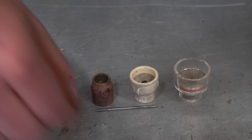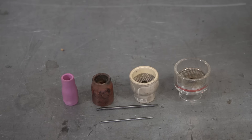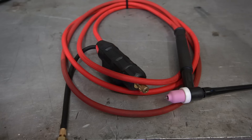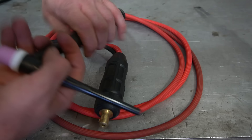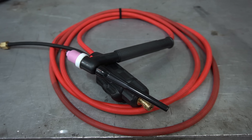For tungsten, just about always it's 3/32 or 2.4 millimeter, either purple or pink. Every great once in a while, when I have to do something super thin, I'll grab some 1/16th. Finally, which TIG torch fits my machine? On one end you commonly have a Dinse 35-50 connector, a line that adapts to the machine, and on the business end whatever torch you're using. Simply pull the handle off and look at what's attached and how it's attached. Nine times out of ten you can just change the torch out. If you have to change the whole line, you can either change out the line at the Dinse connector or find something that fits your machine specifically.